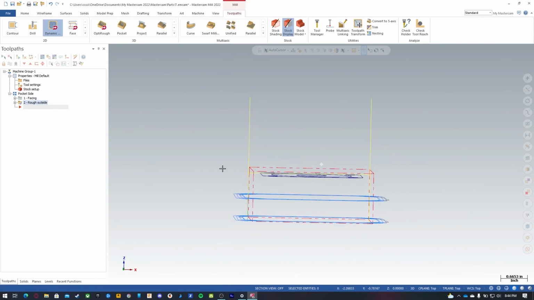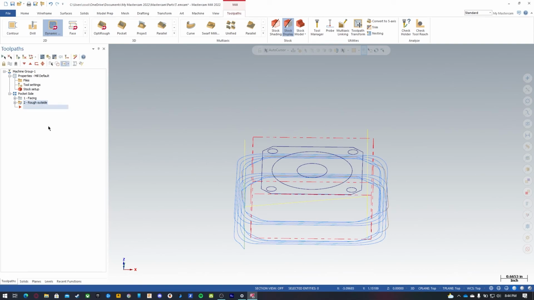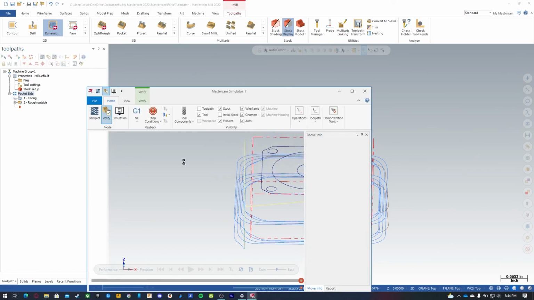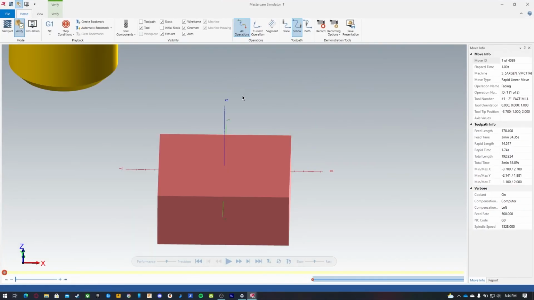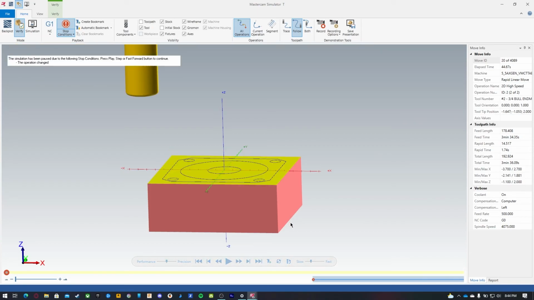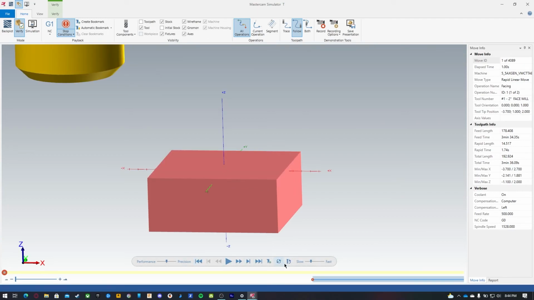So we've got 2 depth cuts at 600 thou, and if we verify using both operations, we will be able to see how much stock is going to be left to hold on to. So click on Stop Conditions, click on Operation Change, and this will stop every time you do a new operation.